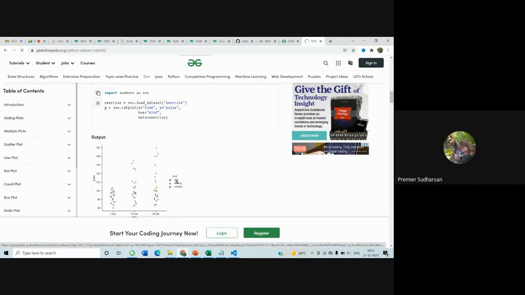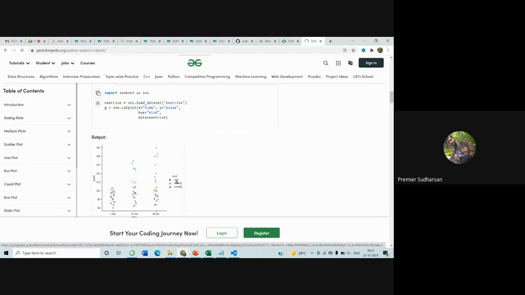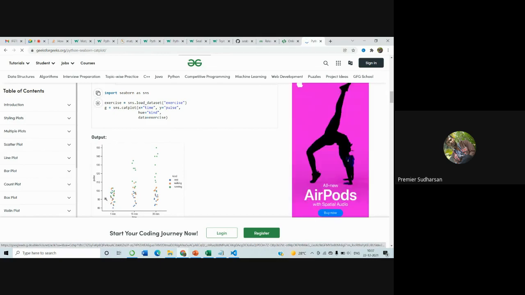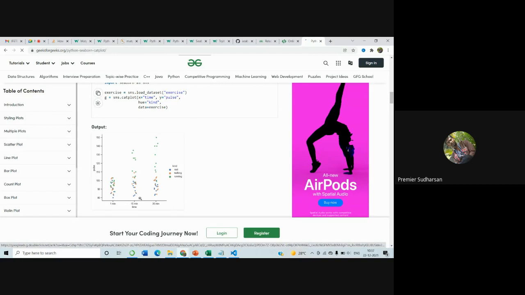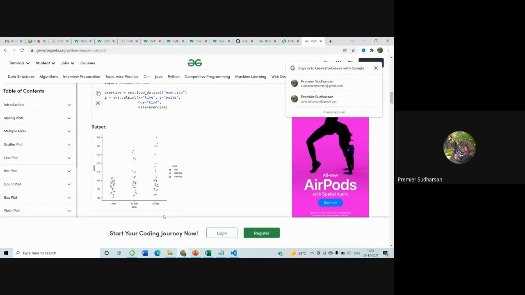For example, I'm considering resting, walking and running as the categories. If you keep taking rest, this much amount of pulse might happen at 1 minute. If you're walking for 15 minutes, then this amount of pulse might happen. And if you're running for 30 minutes, then this kind of pulse might happen. Like that, it helps us to categorize.